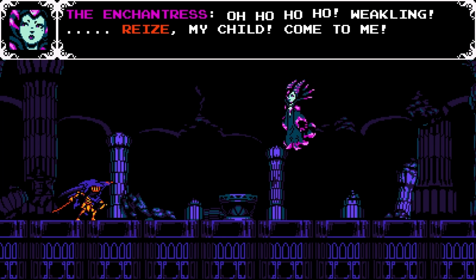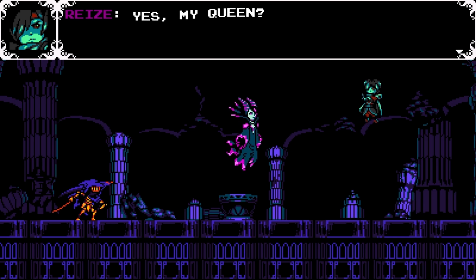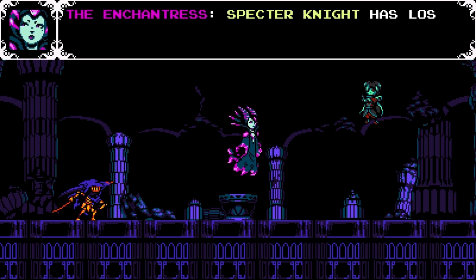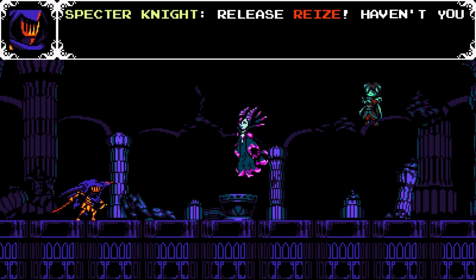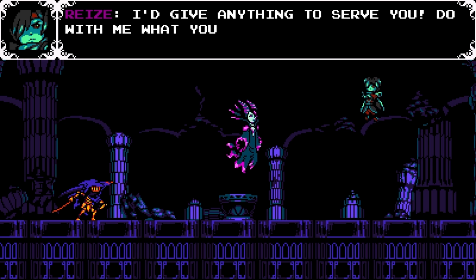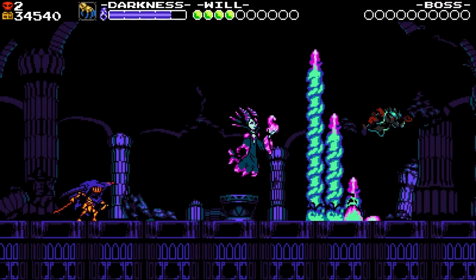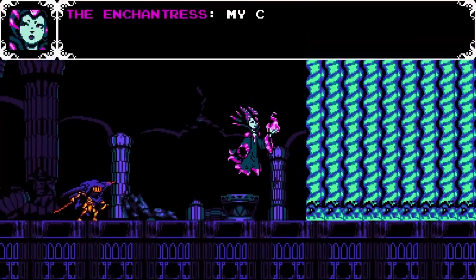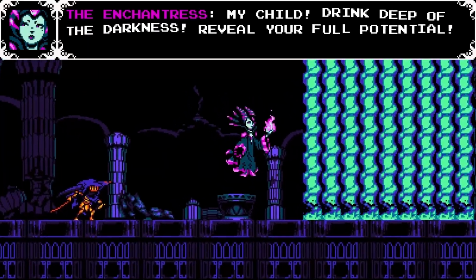Weakling. Reese, my child, come to me. Yes, my queen. Specter Knight has lost faith in our power. Let us show him your perfect self. Release Reese! Haven't you done enough? I'd give anything to serve you. Do with me what you will. My child, drink deep of the darkness. Reveal your full potential.